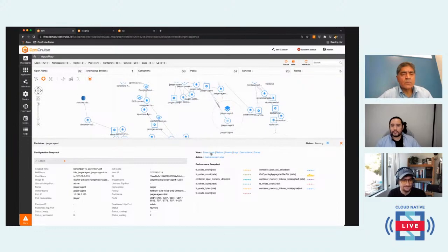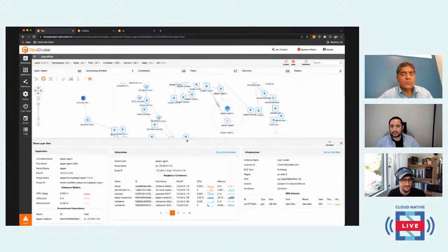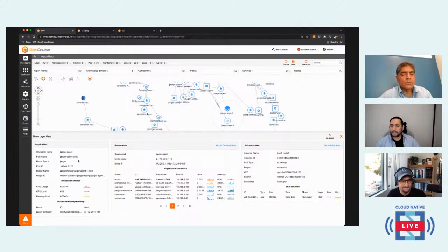If I click on this 3-layer view, it shows me this particular container and the pod it's running in, some details about it, the IP address, the image name that it's using, as well as some high-level metrics such as CPU and memory. It also shows me what Kubernetes node this particular container is running on, as well as some of the neighbors and those CPU and memory metrics for those neighbors.